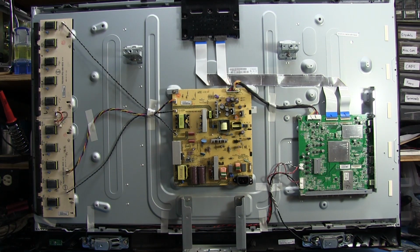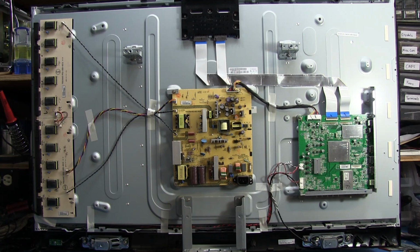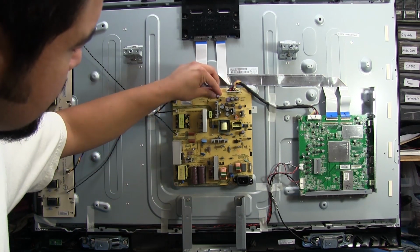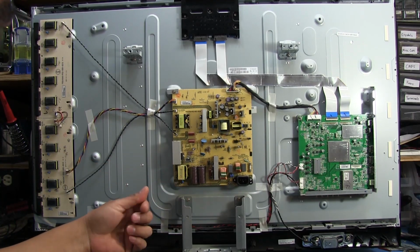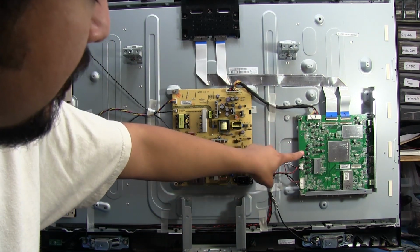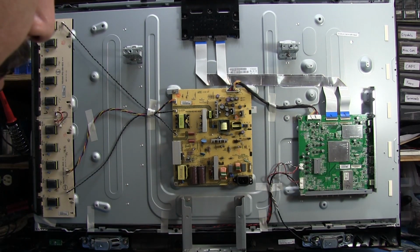There's not much. We've got the LCD controller off to the right here, the board over here on this side, the power supply, the inverters for the lamps. Up here we've got the interface for the LCD. I don't see anything visible that looks burnt just from having a quick look here. All these caps look okay. So yeah, I don't know what would have made that popping noise. Everything over here on the controller board, or the input and controller and stuff, all looks fine.